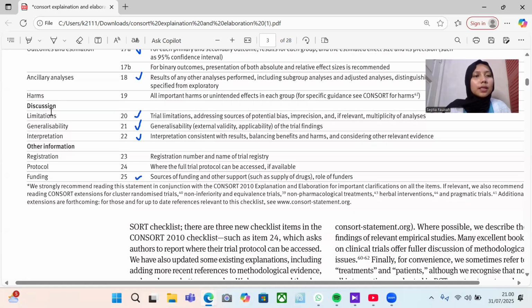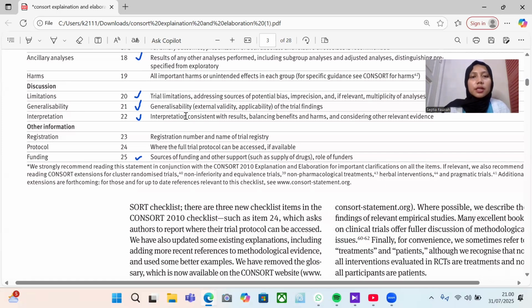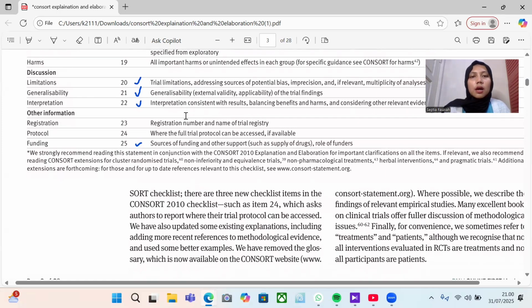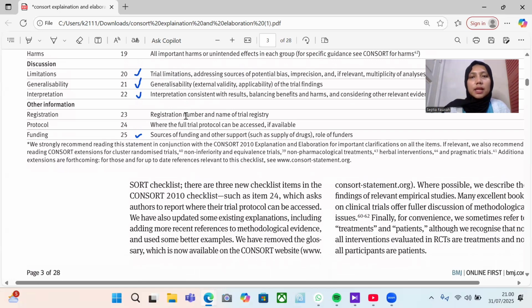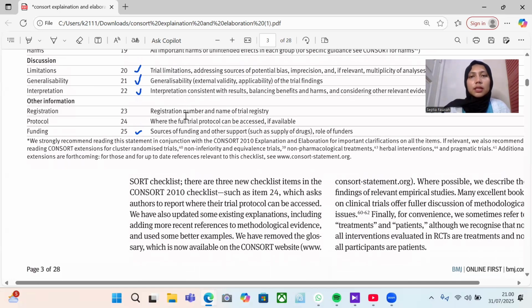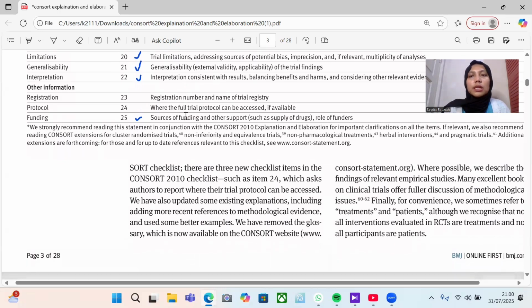The next topic, discussion. Discussion has limitations, generalizability, and interpretation. And the first, limitations. Trial limitations, addressing sources of potential bias, imprecision, and, if relevant, multiplicity of analyses.